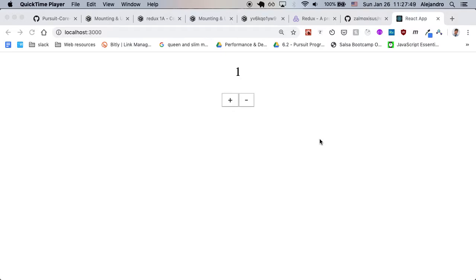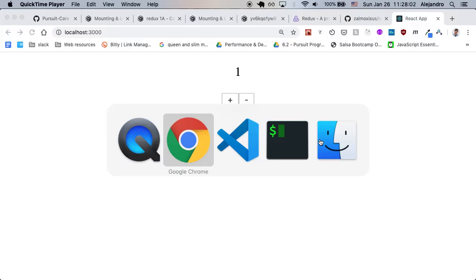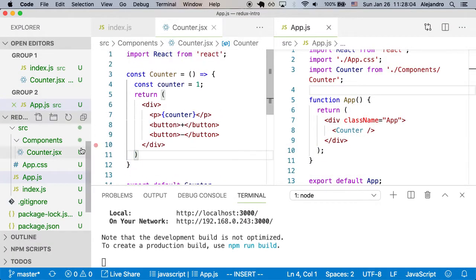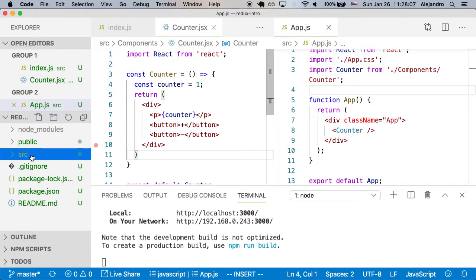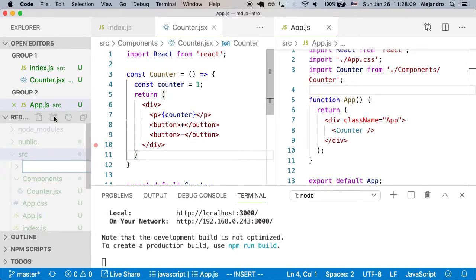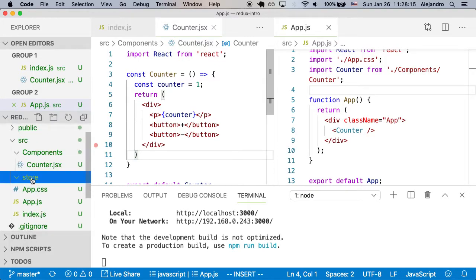So there are multiple architectures and folder structures you can follow to create this. You're going to see a few different ones as you see tutorials online and other React and Redux code. The way that I like to do it is in the source folder, I create a folder called store. And in this store, I'm gonna keep the store, of course. I'm gonna keep the reducers, and I'm gonna keep some actions. And then I'm gonna import those in my component to actually dispatch.